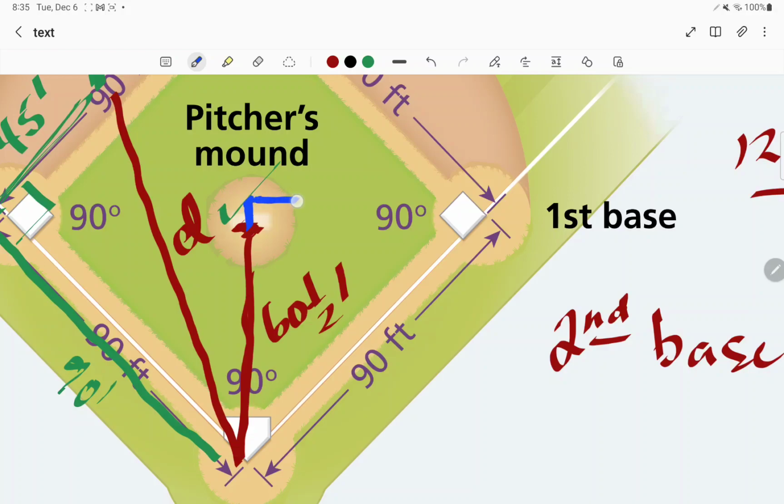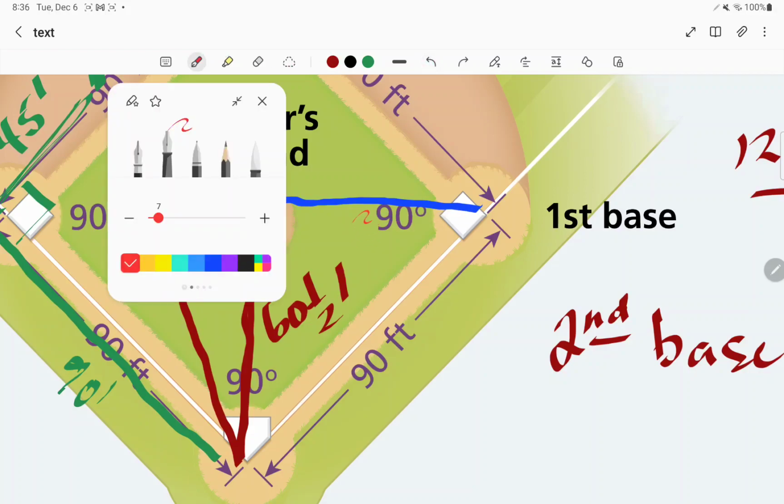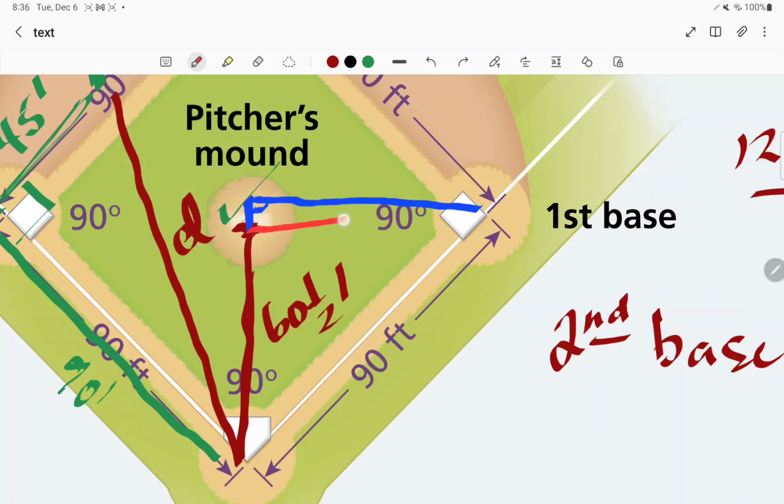Then when we draw this line straight over, that creates a right angle there. And then we have our hypotenuse. And it's our hypotenuse that is the side that we're trying to find. So this one I'll do in a different color. That's the one we're going to try to find, because from the pitcher's mound, that's where he's throwing it. So that's what we're looking for there. So now that you have this all set up, let me get rid of this information around here.